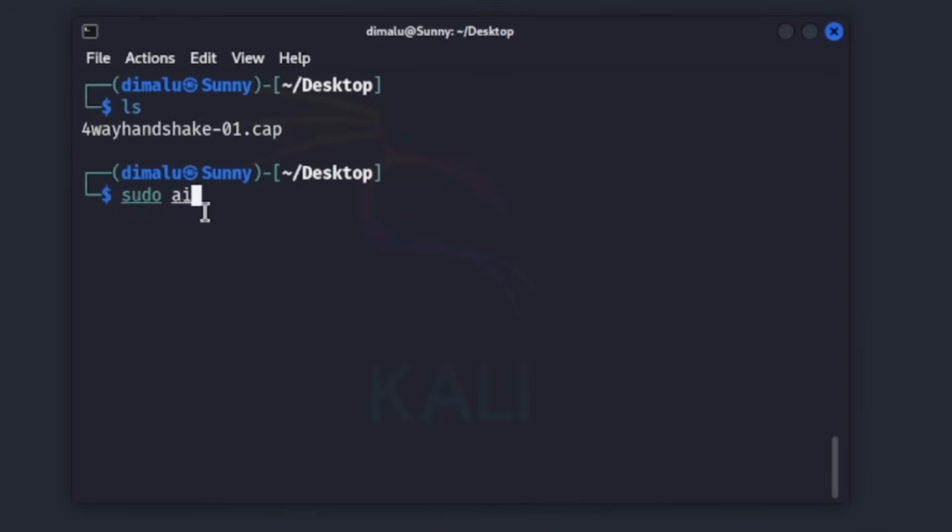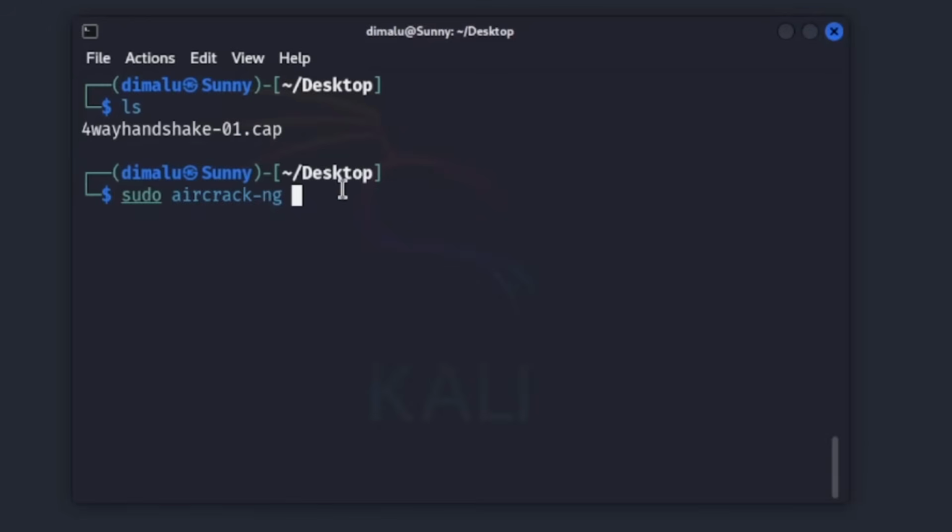Type sudo aircrack-ng. Aircrack-ng, as the name suggests, is used for cracking passwords, or Wi-Fi passwords to be specific. Now Aircrack needs a minimum of two options, a valid four-way handshake and a word list. So the first parameter that it needs is the four-way handshake.